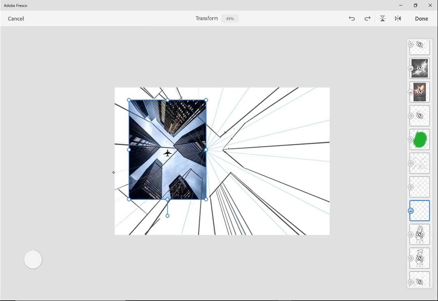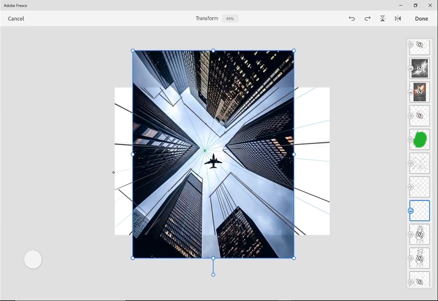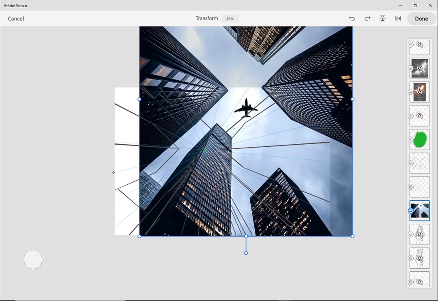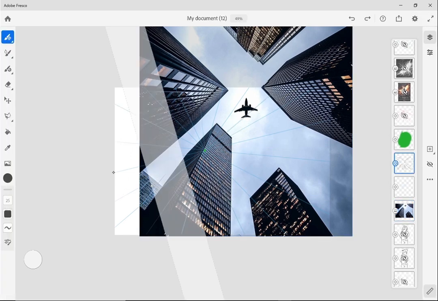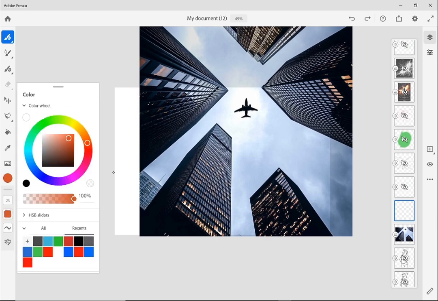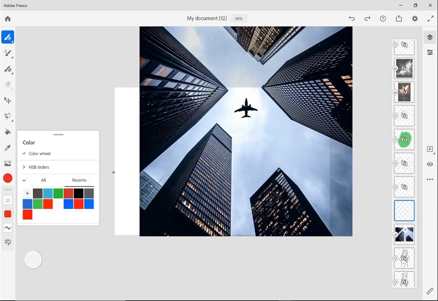Move it in. I want to make it nice and big for you guys. I'm actually going to focus on this building in the bottom right here. Okay, let's get this drawing off for a second. If you guys can see, there's that green dot, the vanishing point. As you can see, the windows down here, and let me grab a nice brighter color so we can see it. There we go.